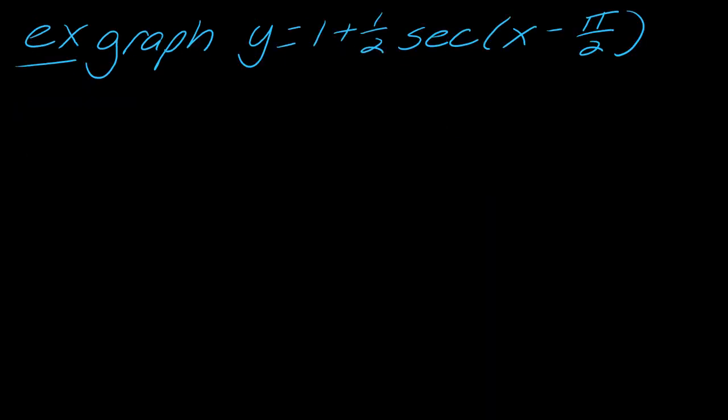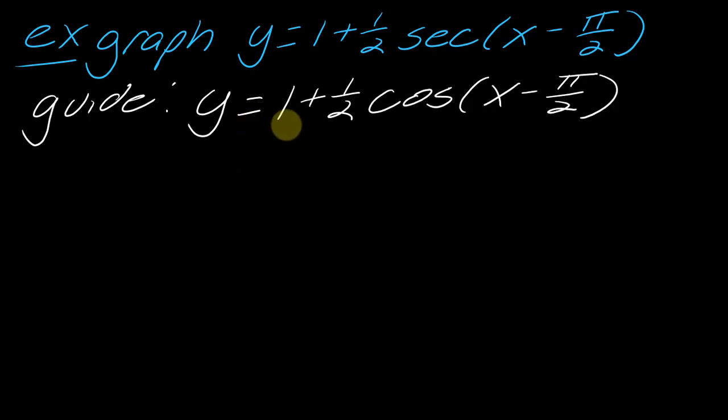So now let's take a look at something a little crazier. I have something with a translation, and I've talked a bunch about translations in this series, and I just wanted to go through one. Just by looking at this, you probably already know some of the translations happening. As far as what the guide function is, it's literally taking this, except switching out secant for cosine.